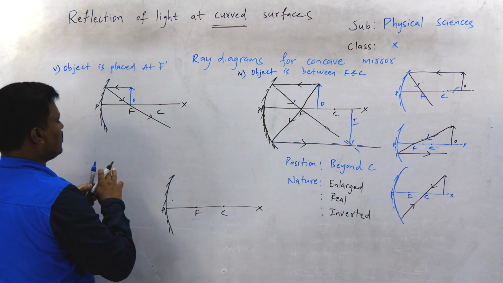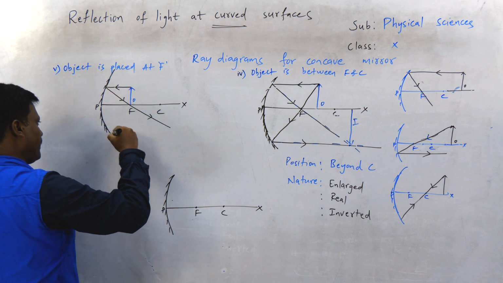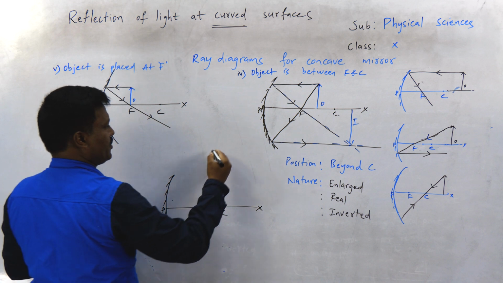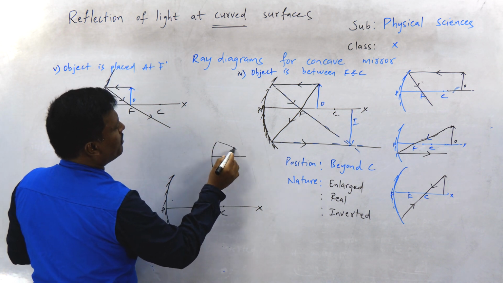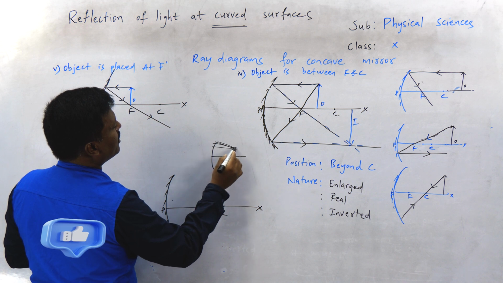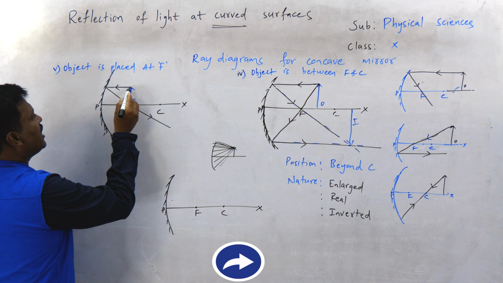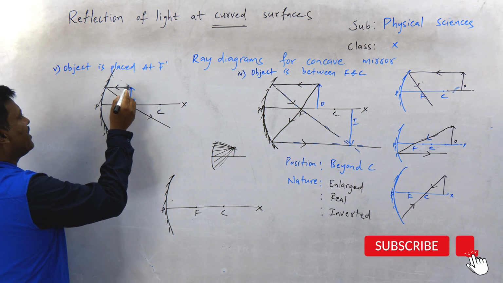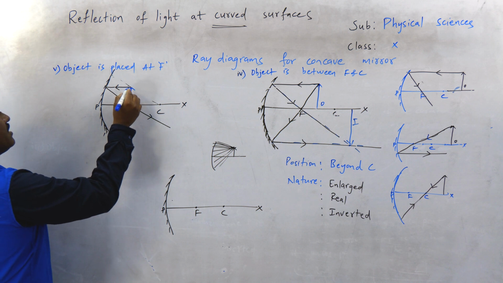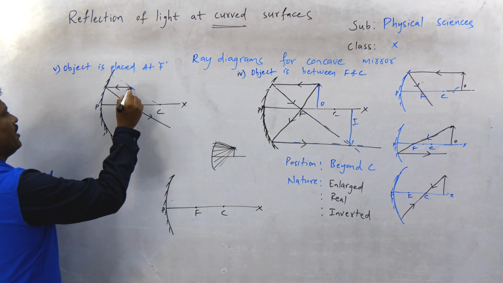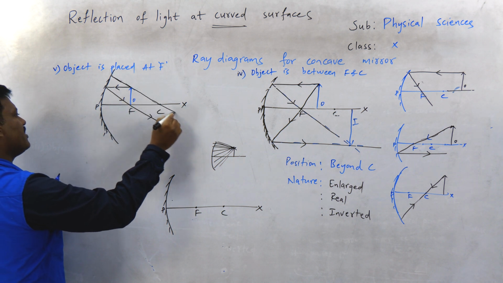So any ray passing through the center of the curvature, how is it possible? You see, we have already discussed, when an object is placed this way in front of the mirror, many light rays are coming to be incident on the mirror this way. I told you already, right? Here also a ray going to meet this way after reflection passes through the center of the curvature. Okay, so this is a ray. After hitting the mirror, it passes through the center of the curvature this way.